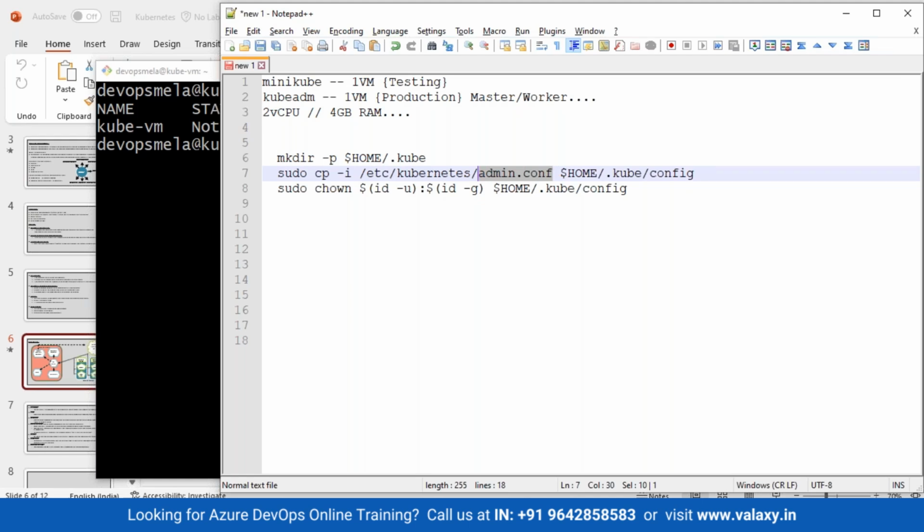So that is what, to be on the safer side, Kubernetes is telling you: boss, exit out of root, go back and set up your own config and start working from there, not from the root. That is what Kubernetes is telling you. But can I work directly from the root? The answer is yes. No one is stopping me. But that is not the right way of doing it.